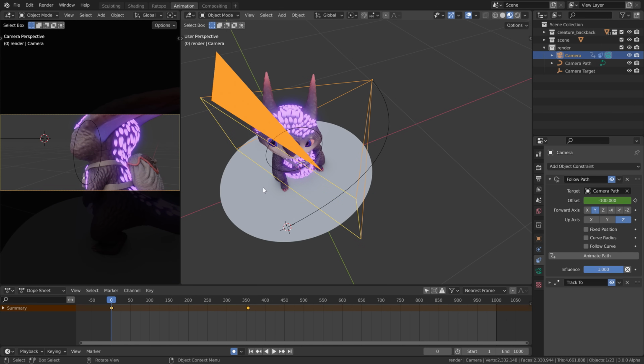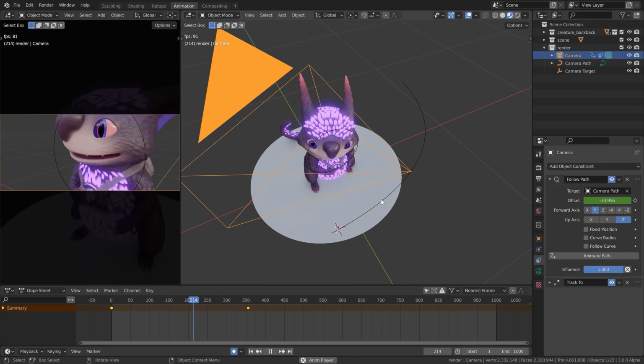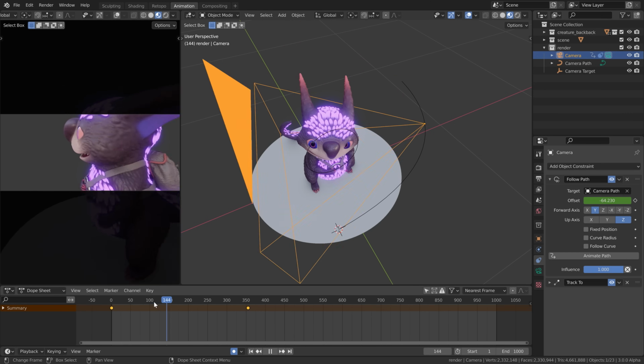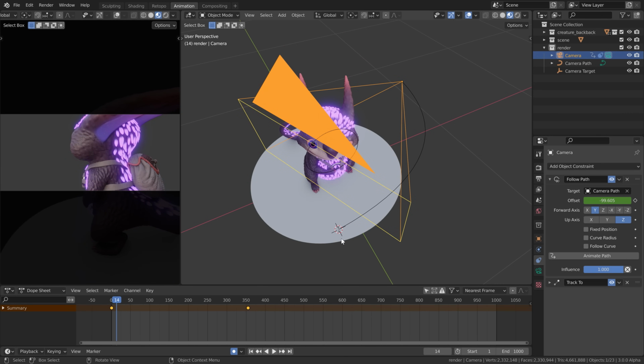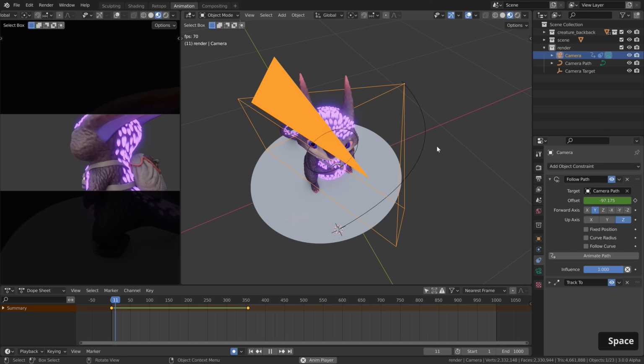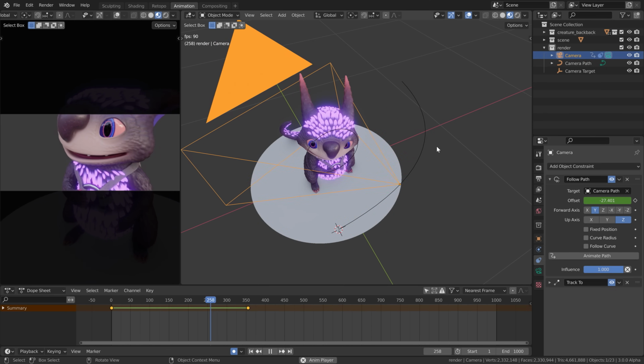And now let's see what's happening here. The camera is now nicely moving along the curve and it's looking at the target object. By the way, over here, if you like, you can middle mouse button click and move this to the side and disable all the overlays and gizmos to have a cleaner view. So now comes the cool part. Although this is a curved movement, we can still select both keyframes here with A, press T and add the linear interpolation. And now we have this linear movement along a curved path, which is pretty cool.